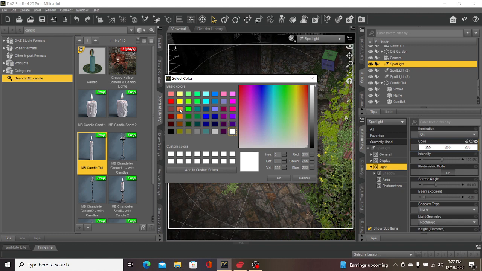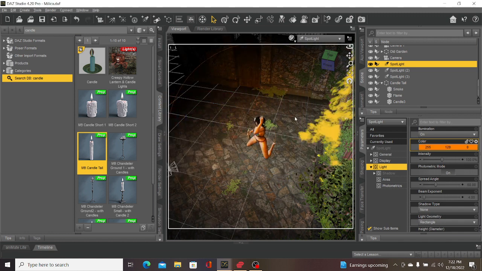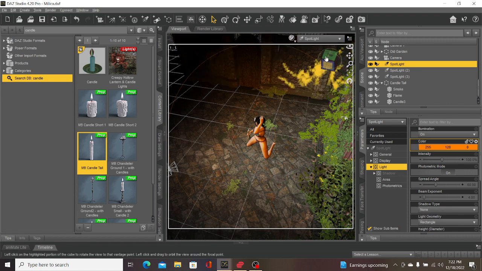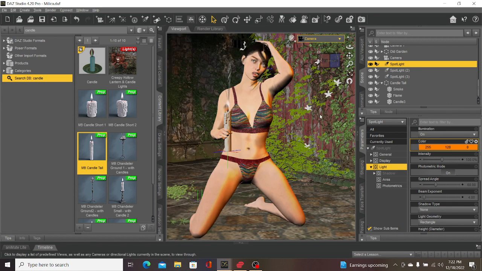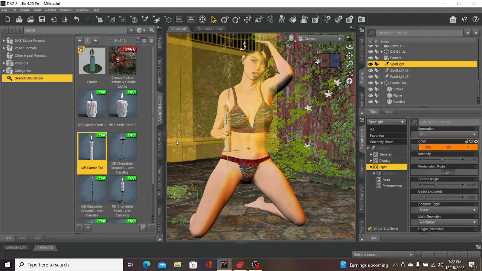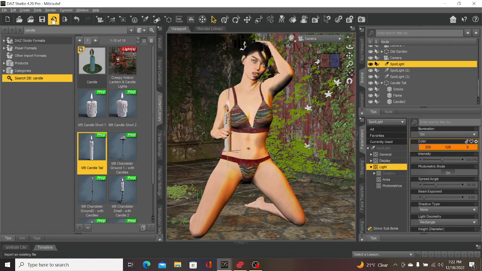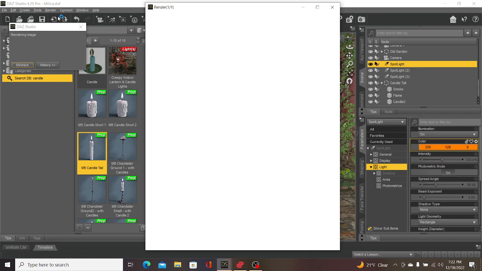So let's just choose like orange. All right, so if I choose orange, now this spotlight is showing an orange light. So if I go back to my camera, we'll notice before I render, you see that she's kind of got this orange glow. Pretty darn cool. So let's render this, and let's just compare it to that other picture that we just created that didn't have these filters. All right, here we go. Let's see what happens.